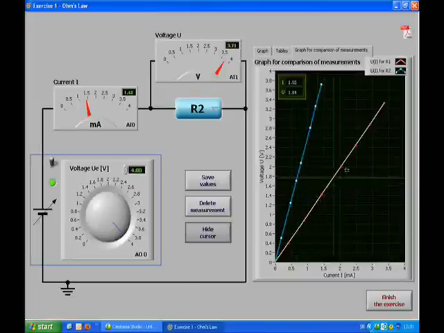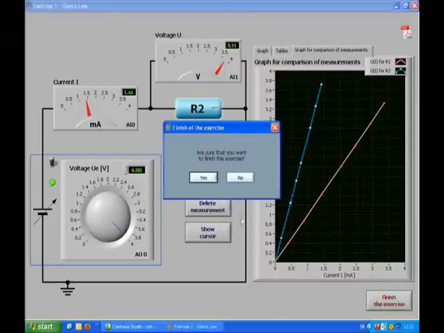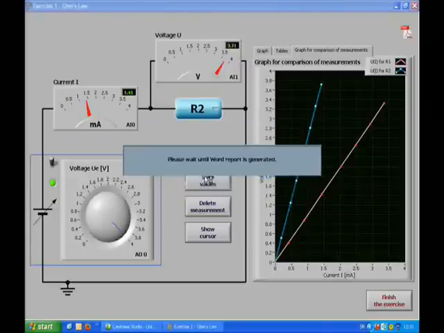We can hide or show the cursor, and through it we are able to read the actual values on the graphs. Once we decide to finish the exercise, we can ask for the generation of reports.